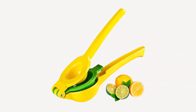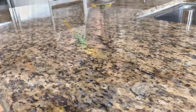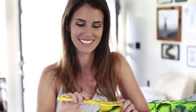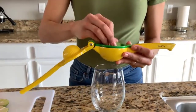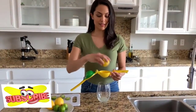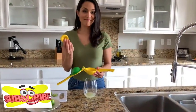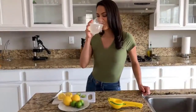Number 8: Zulay Metal Lemon Lime Squeezer. Get every last drop from your fruit. This citrus press is proven to get more juice, and you'll have no seeds in your juice. Easy to use and easy to store, this durable lemon squeezer is so simple even a kid can use it. This two-in-one lemon press can juice limes, large lemons, and even small-sized oranges. Made with sturdy aluminum and a protective coating — secure and reliable.